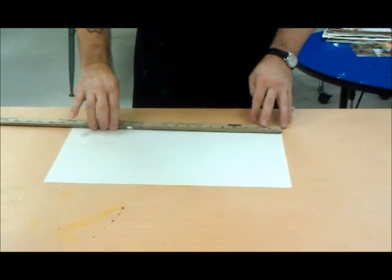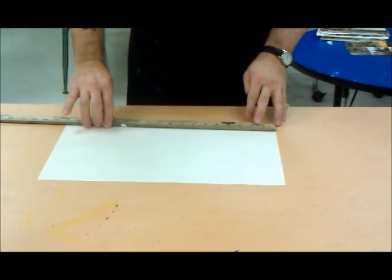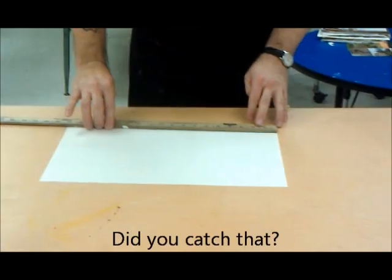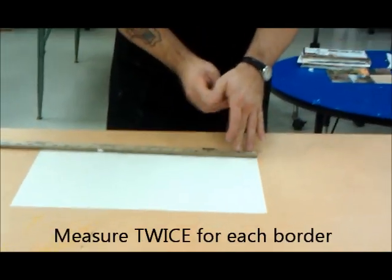You have to measure twice for each side.